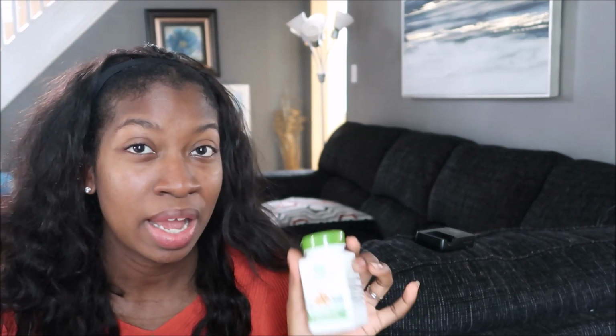if you're gonna take this brand of fenugreek seed. Also with the fenugreek seed, I will say that it also left my babies very fussy. Almost every time I had taken these supplements, my babies were gassy and constipated. So that's one thing that you have to keep in mind with these. If your baby has an intolerance to fenugreek seed, you might want to steer clear from it. But nonetheless, this is one thing that was highly recommended in the breastfeeding community, and I did give it a try.